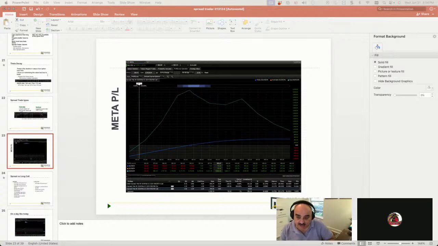Except what's going to happen is because of the inflated price of that earlier call, I'm going to make a lot more because that earlier call has a lot of volatility in it. And as soon as Meta announces their earnings, that volatility is going to go to zero. And that call price is going to drop just down to the intrinsic value. And so you basically earn all that and you keep all that.